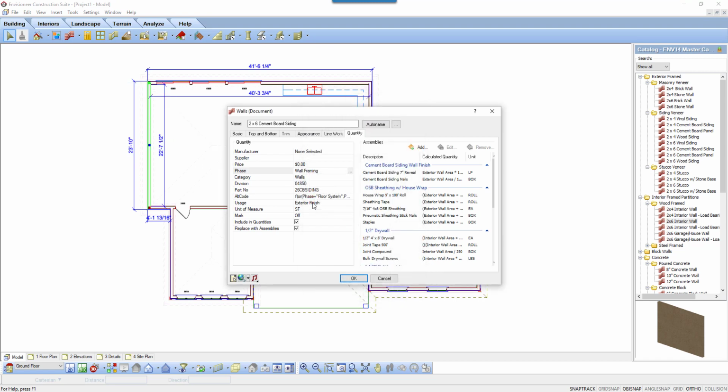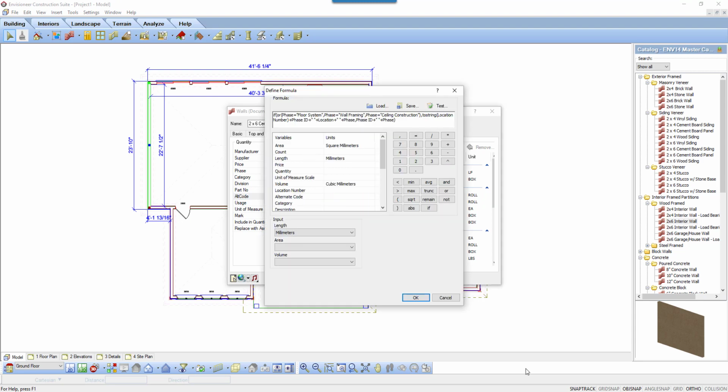Another variable that is associated to every element is alt code. If I select the alt code, a button appears that will give me access to alter it. I select the button. The Define Formula dialog box appears. An alternate code is a formula, an equation of how you want materials to report. I'll break the default alternate code into sections so we can understand what it is saying and how that affects how elements are organized in the material list.